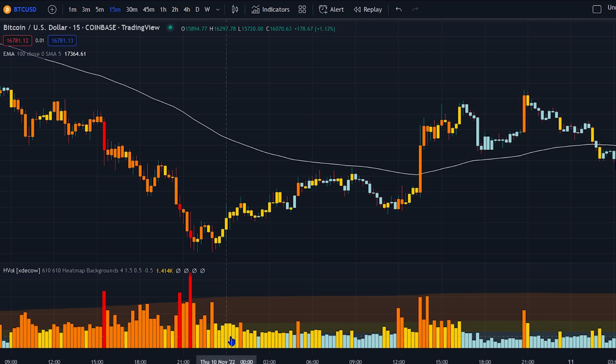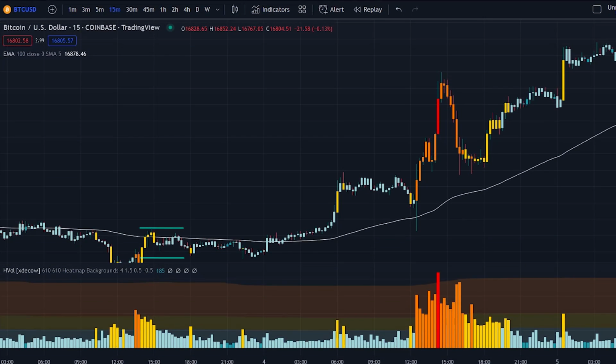As you can see, the volume increases every time the price makes big moves. This means that we can use the indicator to filter out ranging or sideways markets. Obviously, you can't enter into the market using only this indicator, but for the showcase I will be showing you some entry examples so that you will understand how to use the indicator better.